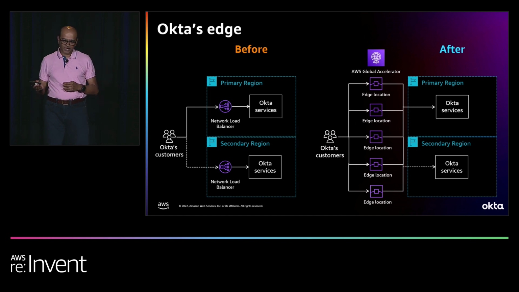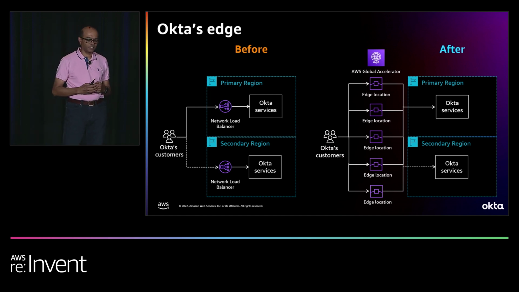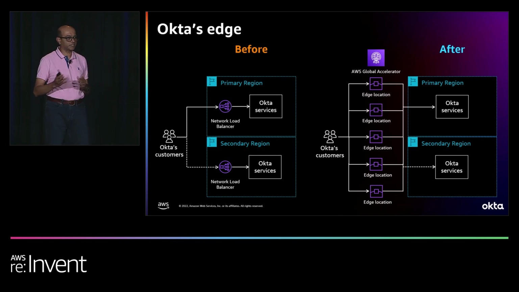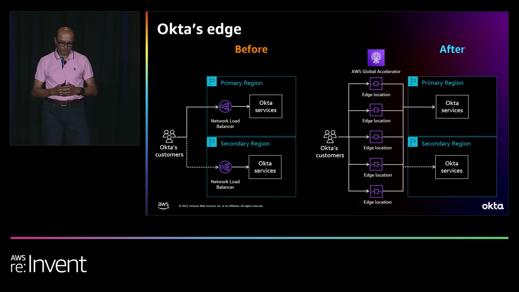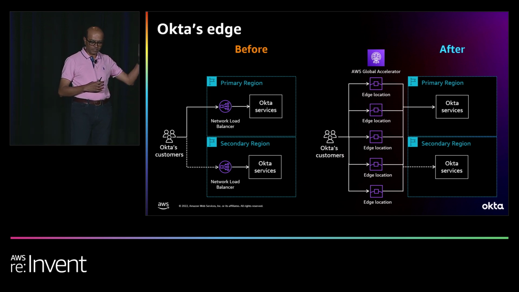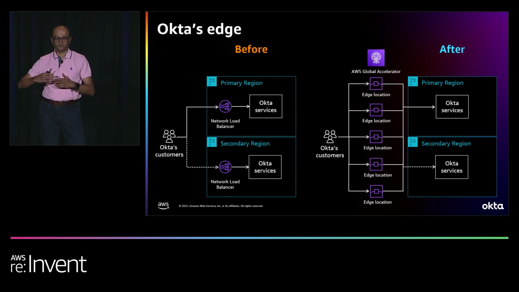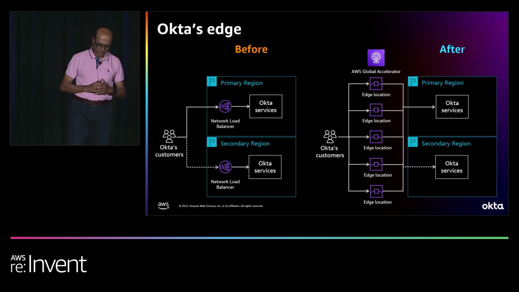Prior to deploying Global Accelerator, Okta deployed internet-facing public network load balancers in primary and secondary regions. With 3 availability zones in each region, that basically meant 6 IP addresses that had to be allow listed by each of the customers. Now post-migration, as you can see from the picture on the right, Global Accelerator provides 2 static IPs, and those are the static IPs that their customers now need to allow list. The other benefit is that right now it's primary and secondary regions. If Okta in future decides to expand their backend to multiple regions, nothing changes at the front end. Their customers continue to use those 2 IP addresses.